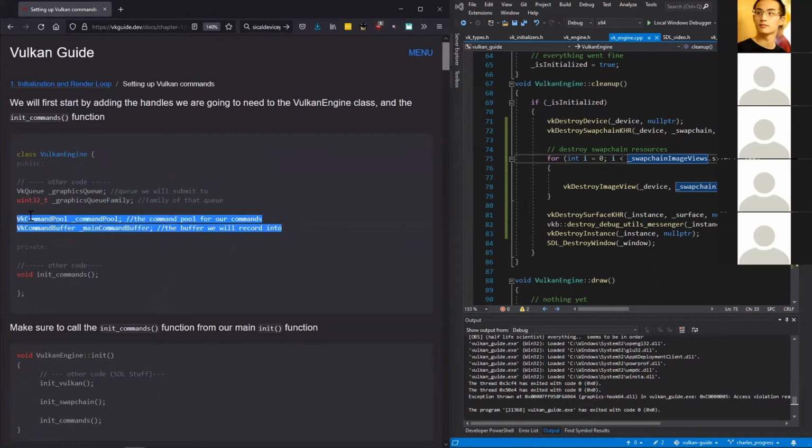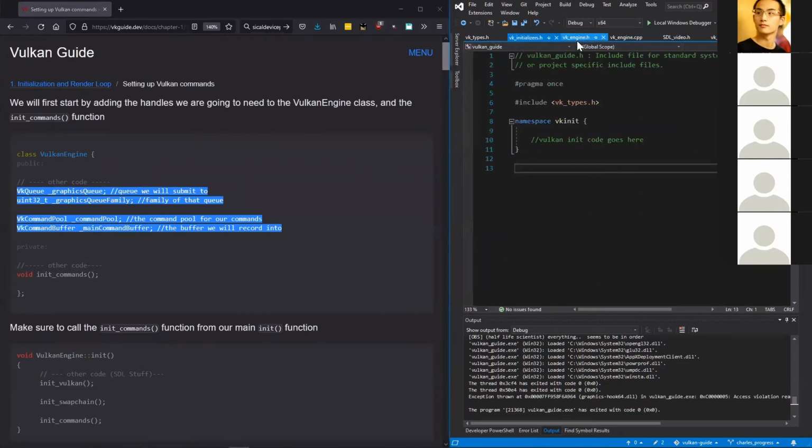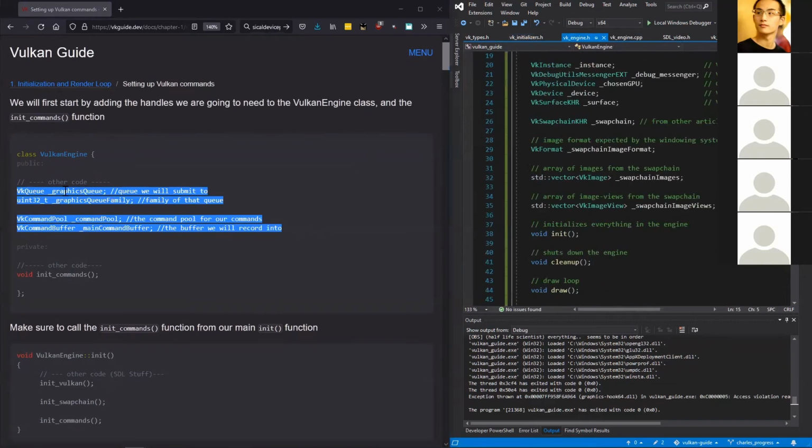So we want to copy the variables we need for here. That was the wrong file. We're going to need the graphics queue and the family it's from. A queue family, by the way, is an integer index. If a GPU has 5 queue families, which is a lot, it will have 5 queue family indexes, and you use an integer index to address that.